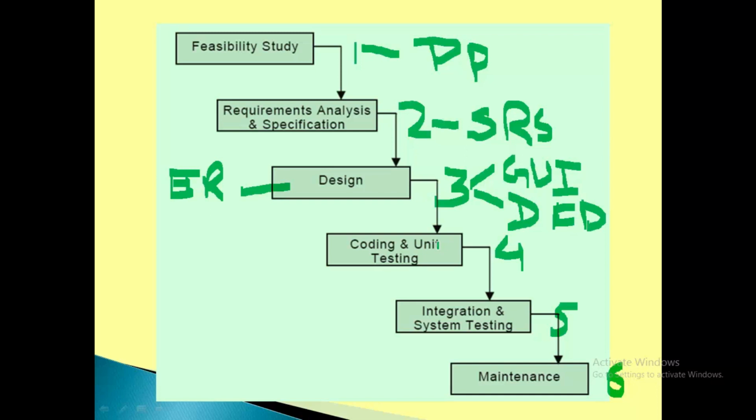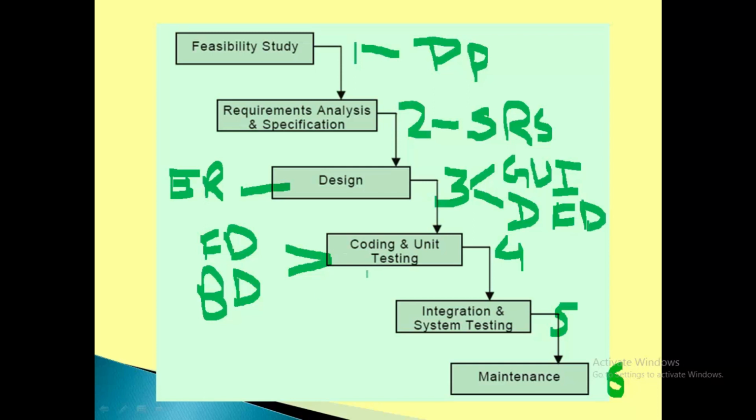Now coding and unit testing. What is this? It is the coding of both front end and back end. I had explained this in the SDLC in very detail, how the coding of front end as well as back end is important. So you can go through the same in that lecture. I would recommend you to go through the SDLC cycle in detail. You will get the entire notes. I have worked very hard for that particular lecture also.